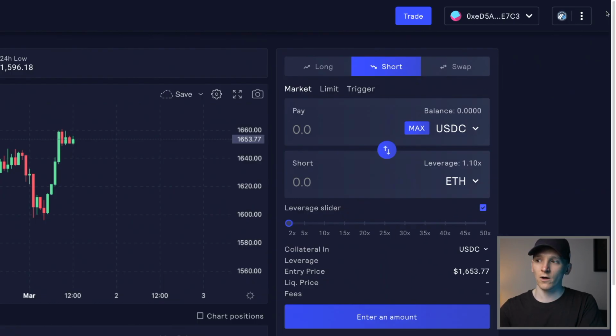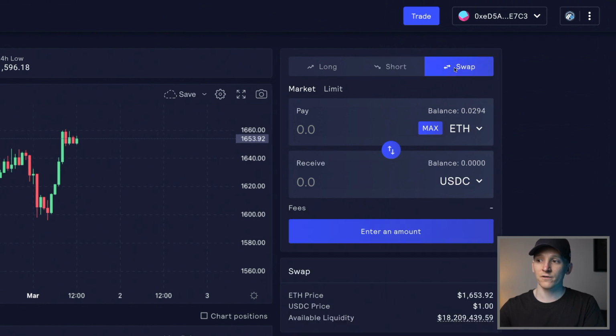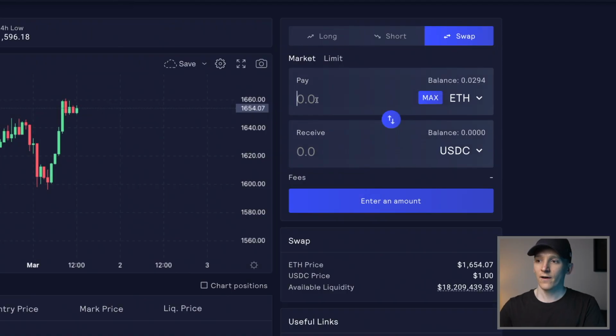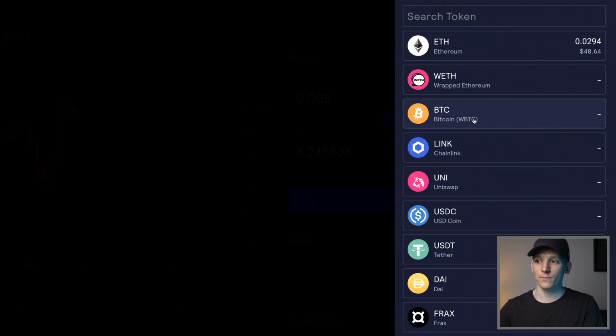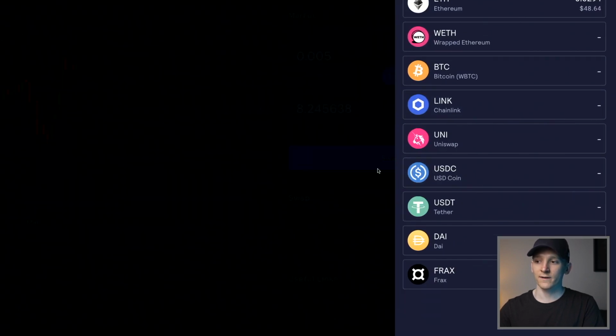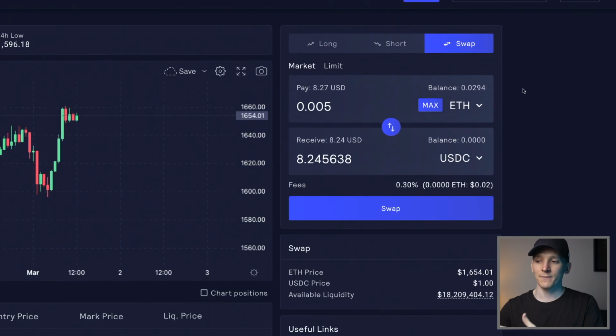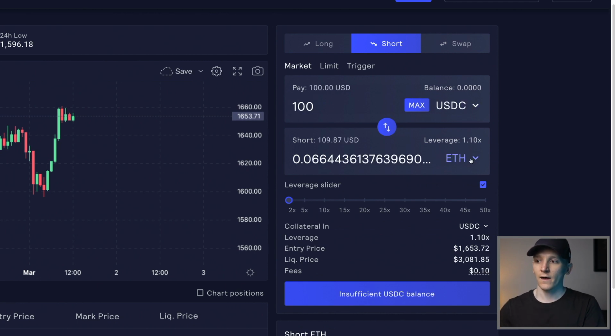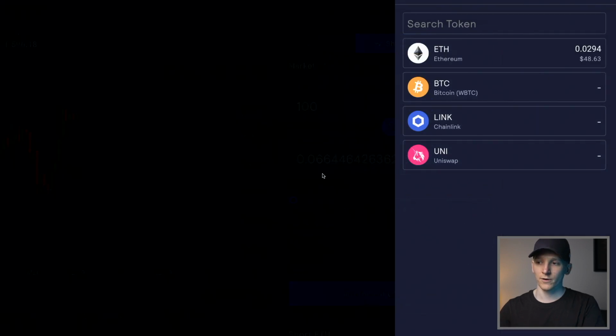Now, there's two ways to go about this. The first one is to just use the swap feature first. And so get your ETH or other assets that you have, and then type in an amount that you want to trade into one of these stable coins, USDC, USDT, as you can see here. And then you would obviously make that swap, and then you'd get the stable coin in your wallet. Then you can go ahead and short directly with that USDC. So you can put an amount in that you would want to short and the asset that you want to short here, as you can see.